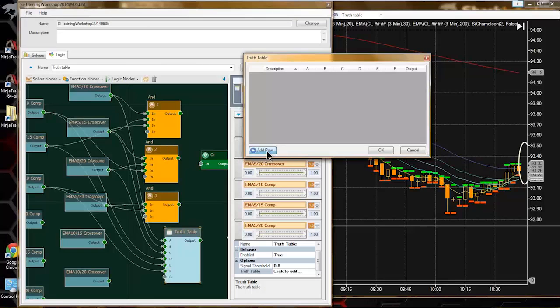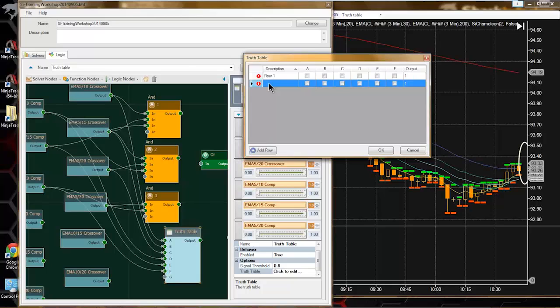And so what I'm going to do is add a row, as I did before. So row 1, and essentially row 1 is going to represent the AND node number 1.